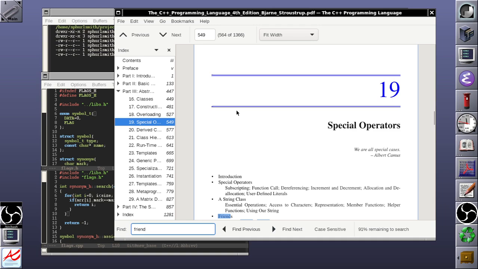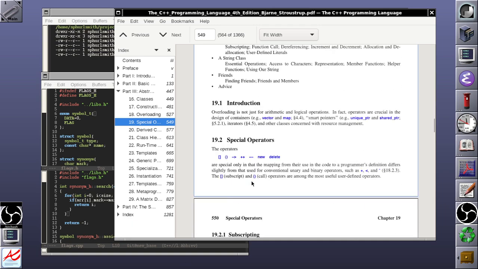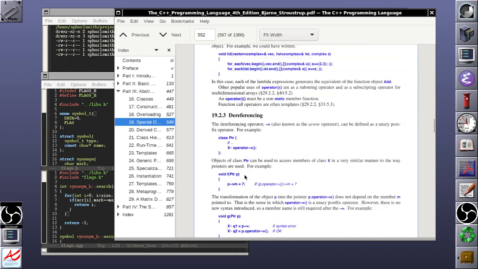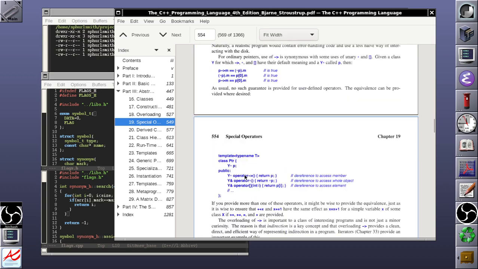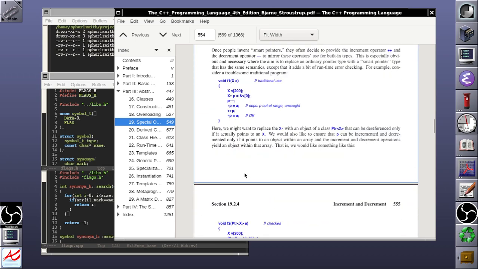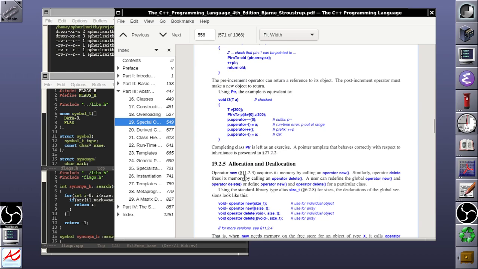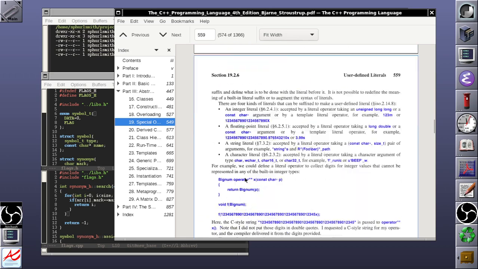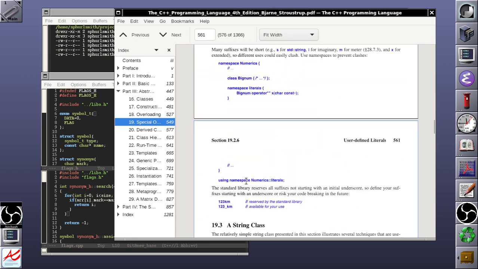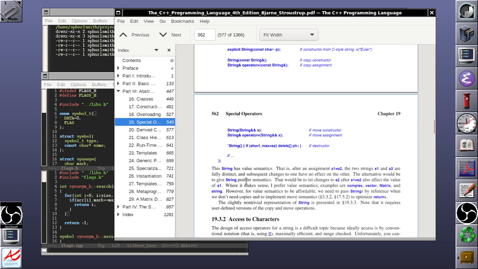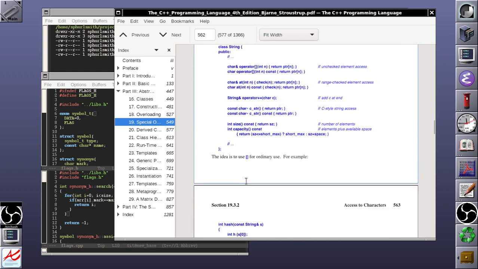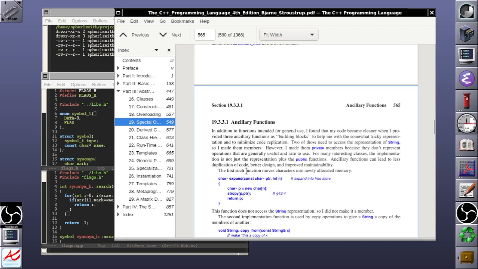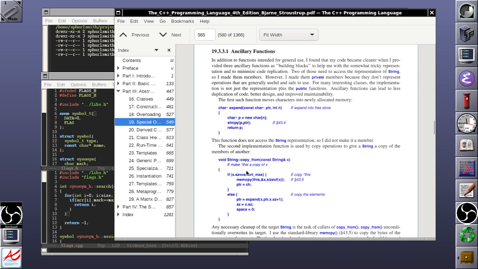Keyword friend. Okay, friend. So this is special operators. Subscripting function called. I want to see friend classes. Let's do increment and decrement. Allocation and deallocation. And a string class, a special operation, access to characters, representation, ancillary function.